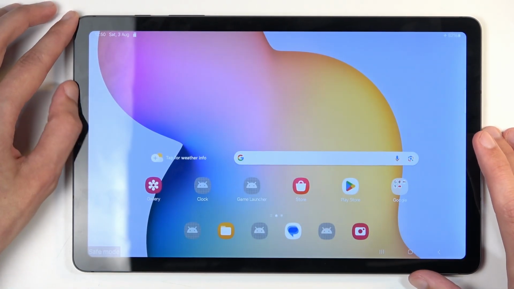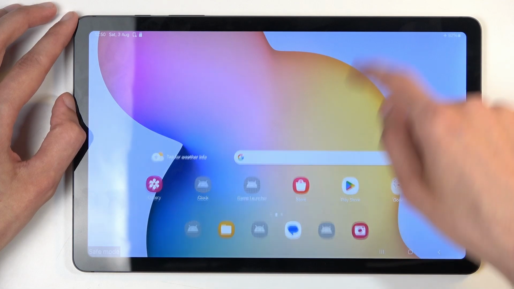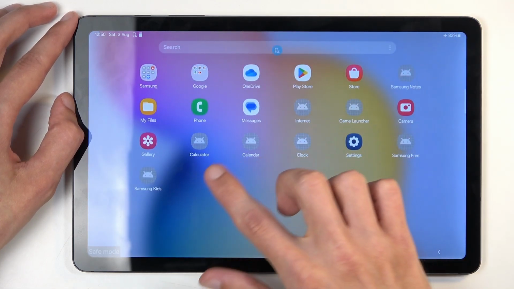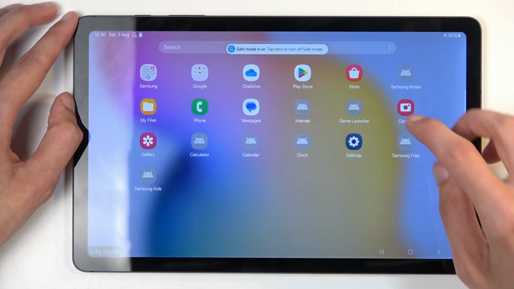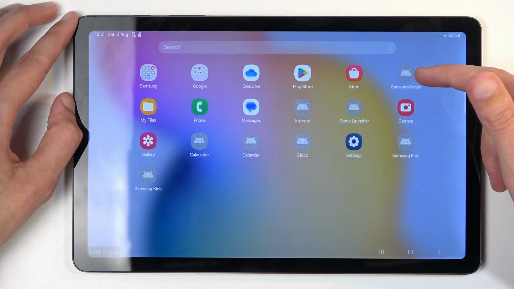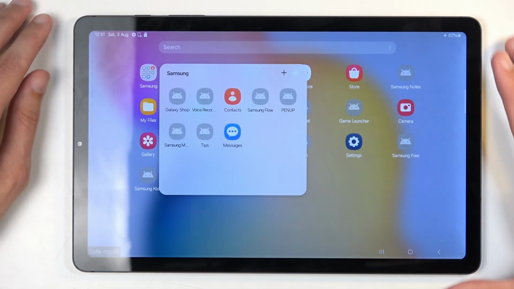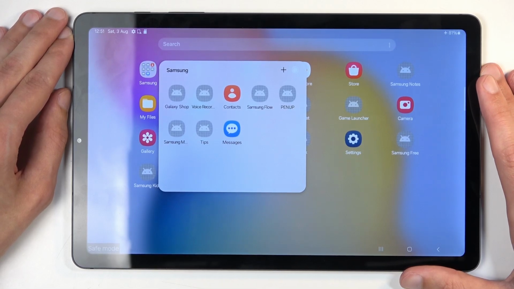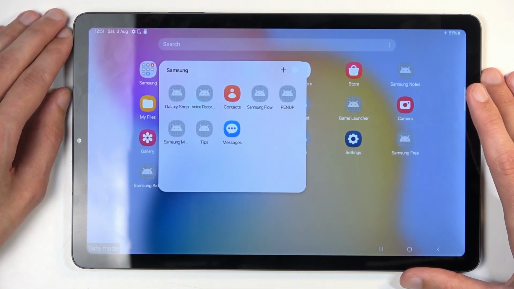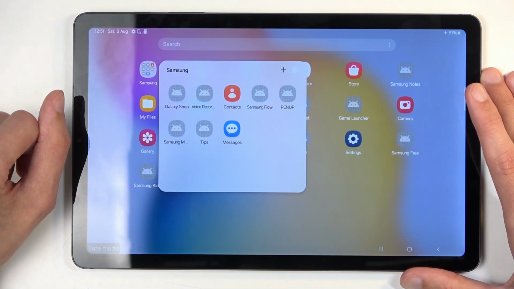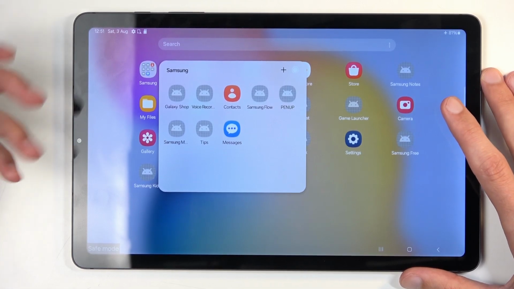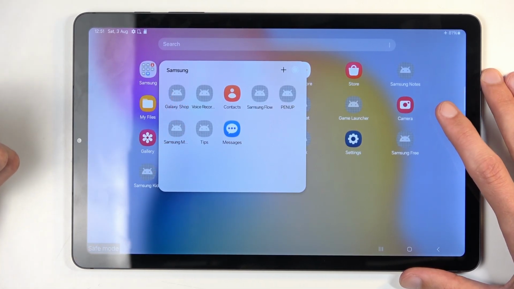And they are. So we have things like Clock, Game Launcher, let's just pop that up, Calculator, Calendar, Samsung Free, Game, already went over that, Samsung Notes, then we have a bunch of things right here. These are all technically default apps that come with this device. If you connect to a network, they will automatically download without ever asking you for permission, but if you don't, they're just in this kind of a weird limbo state.